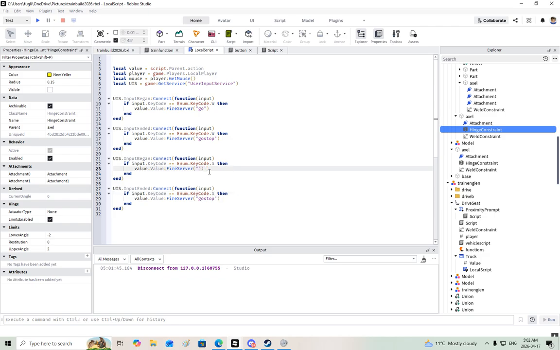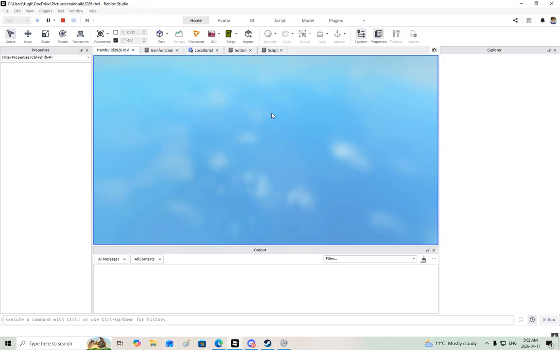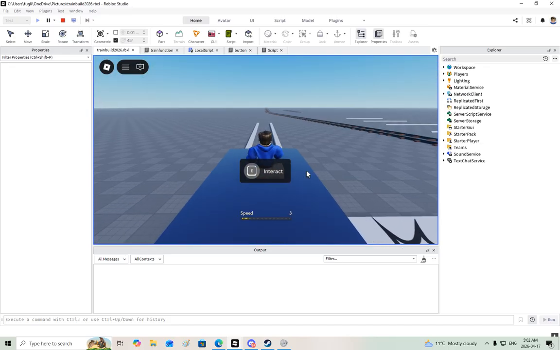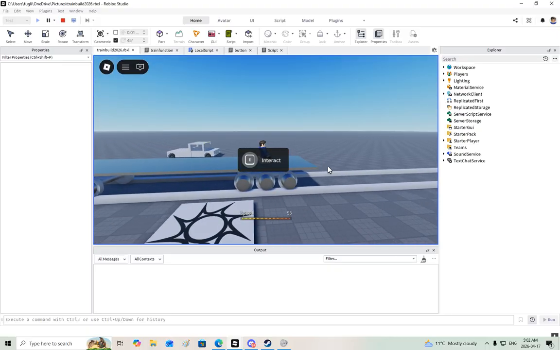And this could be reverse. And this could be reverse stop.